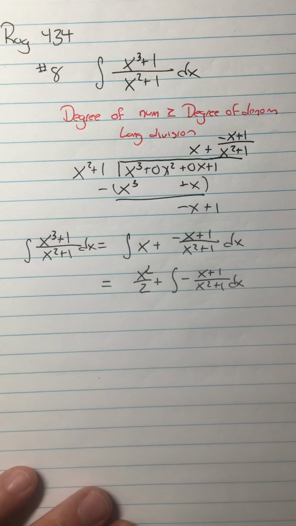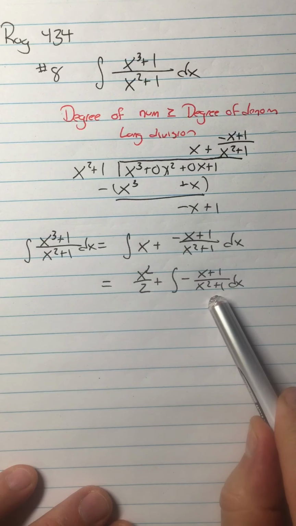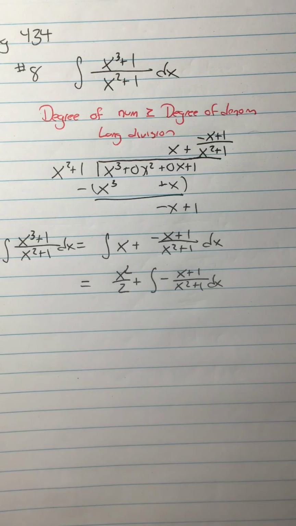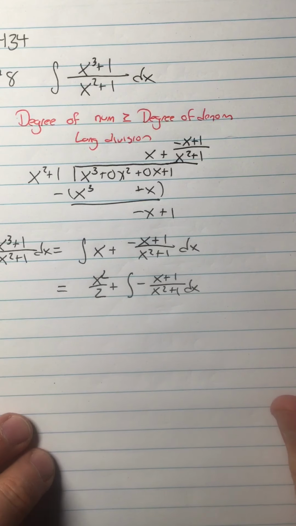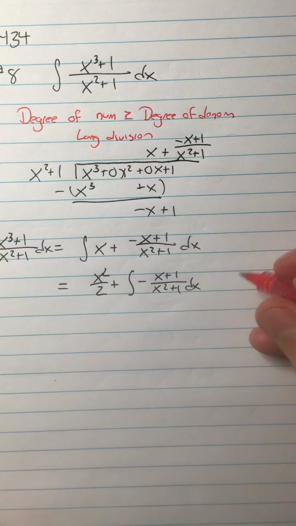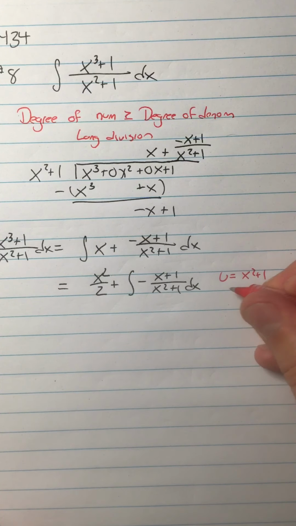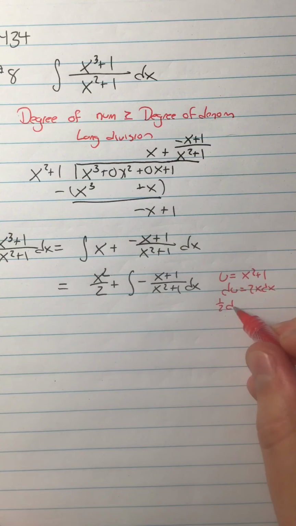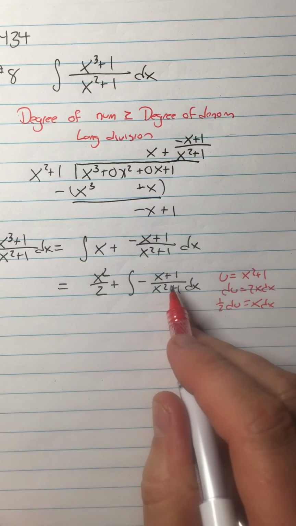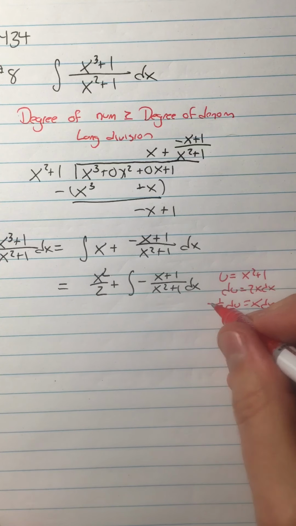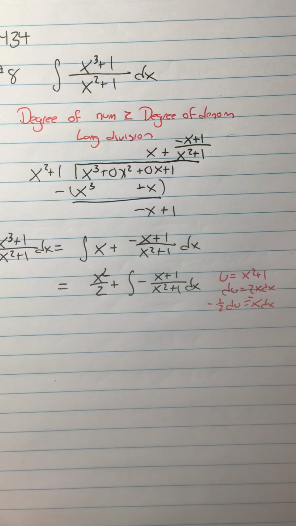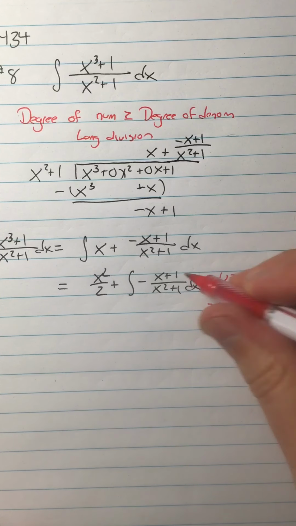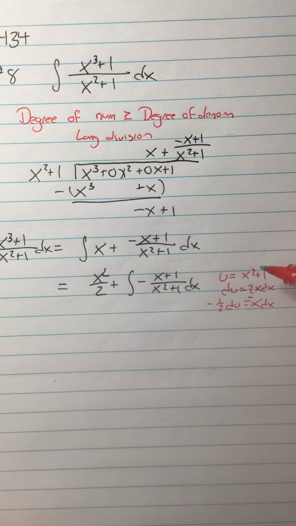So now what am I going to do? The denominator does not factor, right? Because it's x squared plus 1. We can't factor it. I mean, you could do x plus i, x minus i, but we're not doing that. If I try to do u and du, I would have u equals x squared plus 1 and du equals 2x dx. I can make this 1/2 du equals x dx, but I can't get that plus 1 in there. I could even make the minus match, but that's all multiplying and dividing. What I can't do is add to this dx. I can't add the plus 1. So this is a fail. Does not work. But it was worth looking at.